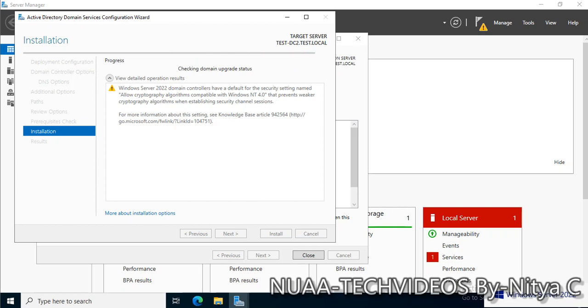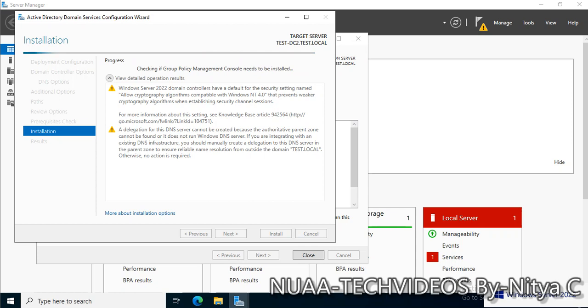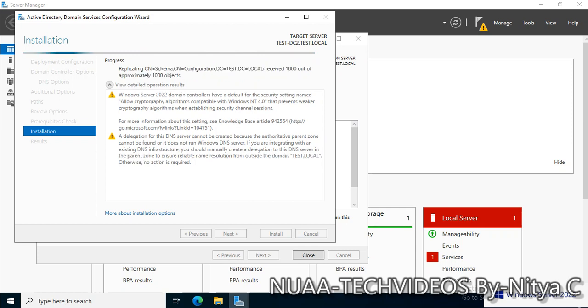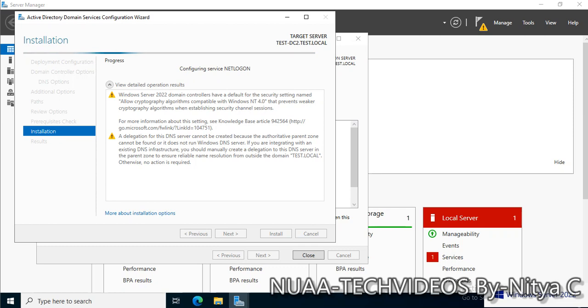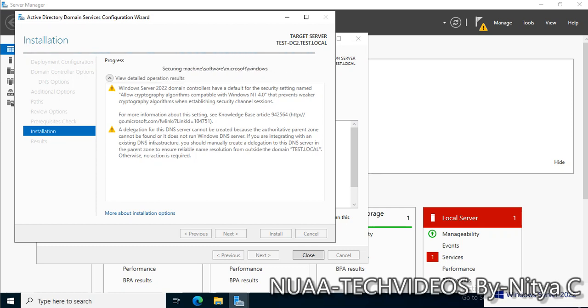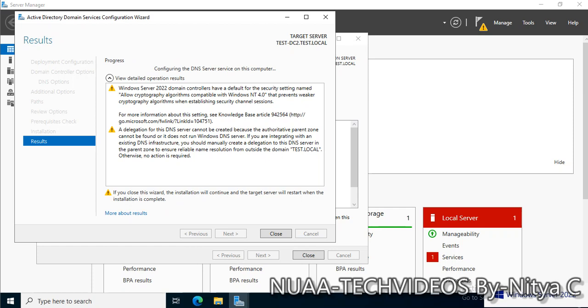Checking the status. Okay, configuring the local computer as the host. It will replicate the entire data from DC1. So in a production environment, it might take some more time based on your data or the NTDS database size, and also the sysvol folder, because we place all the scripts, the important files and the deployment files in sysvol here, so we can use them for group policy creation as per the business need.